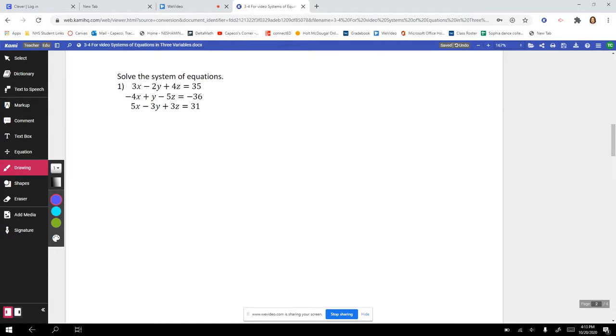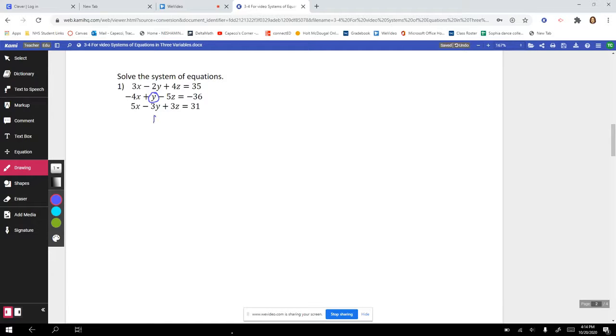In the past, you've done two equations with two variables. We now have three equations and three variables. So the first thing we have to do is break this up. There's not a magic formula where you can do it all at one time. I do notice that this y is all by itself, we just have one y, so that equation is going to be my linking equation. I'm going to try to eliminate that y so that I'm just dealing with x's and z's, and then I basically have what we've worked with before, two equations, two variables.